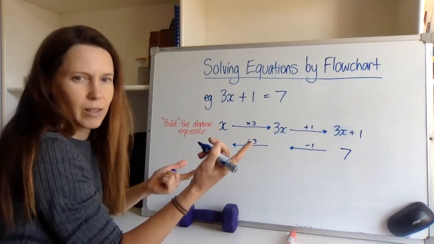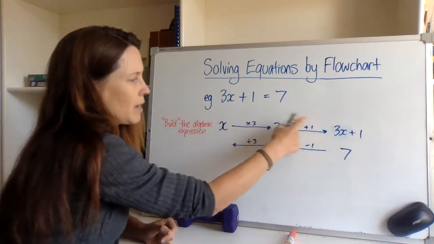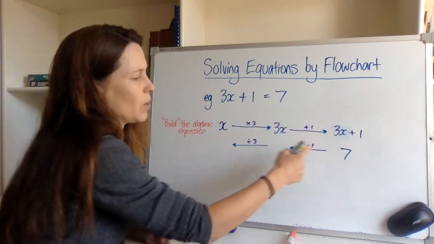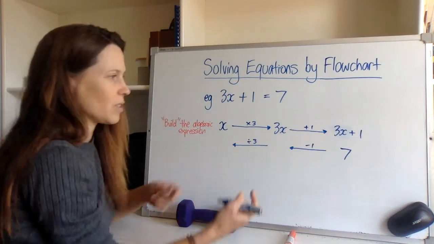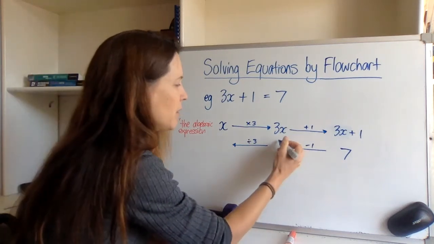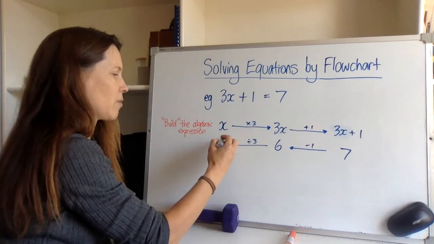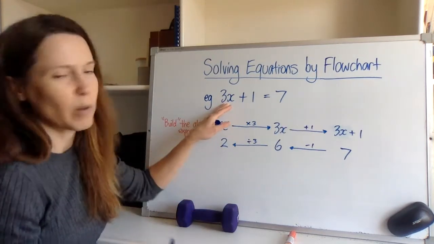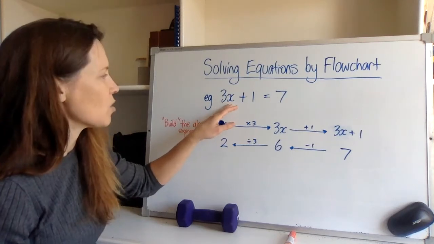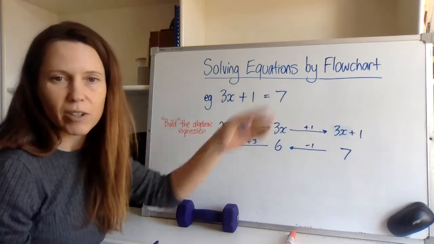So see how conceptually here we've sort of dressed up the x with two disguises. We're going to strip off those two disguises to see what it equals when it's not in disguise. So 7 minus 1 is 6, and 6 divided by 3 is 2. Now that one would have been an easy one to do just by spotting the answer. We can see that 3 2s is 6, and you add that 1 to that and you get 7.